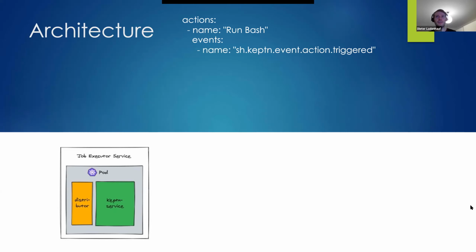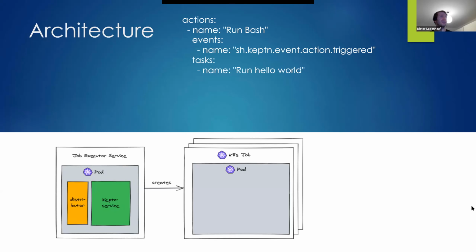And what the job executor service now does is it runs this action within a new Kubernetes job it spins up. And for the action, you can define a couple of tasks it should execute. So for example, here we want to run a hello world, and the goal is that this hello world is executed within the Kubernetes job.